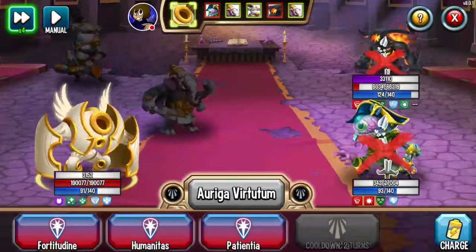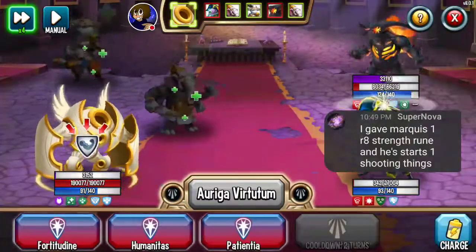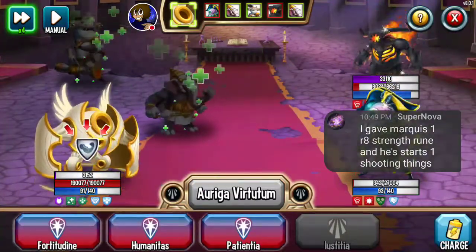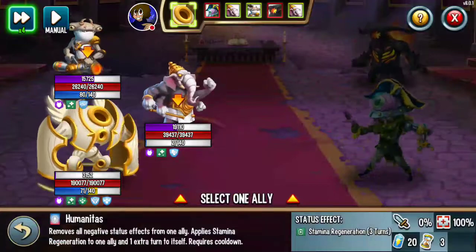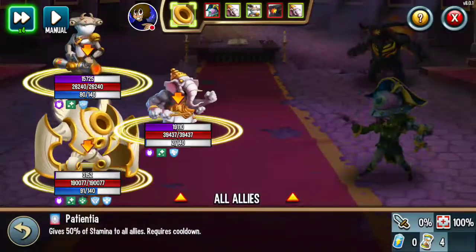I gotta recharge. I gave Marquise 1-8 strength and he starts one-shotting things. That's really nice. He's got really nice base damage. His base damage is really nice. And he has really good DOT scaling. I find that really helpful as well.